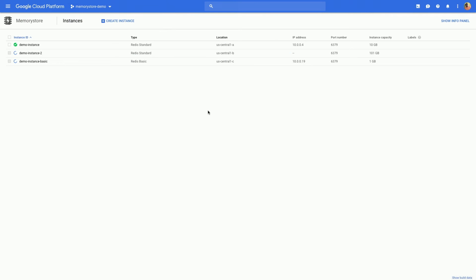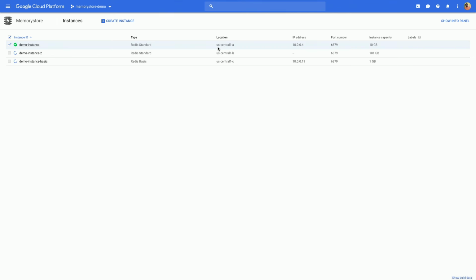Okay, so now I talked about Redis getting provisioned on a private IP address. As you can see, the IP that we currently use for the demo instance is 10.0.0.4. So from a connectivity perspective, there are a few things to keep in mind. One is you can only connect to the Memorystore Redis instance from within the same region where you have deployed the instance.